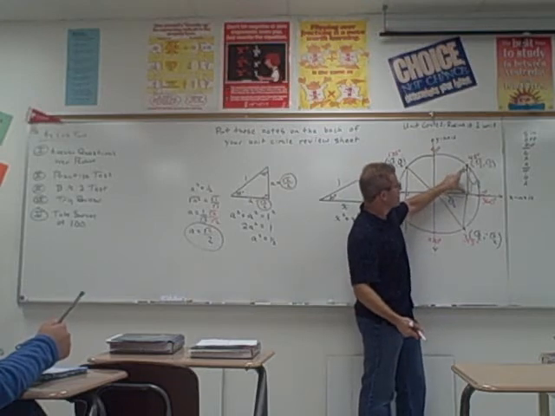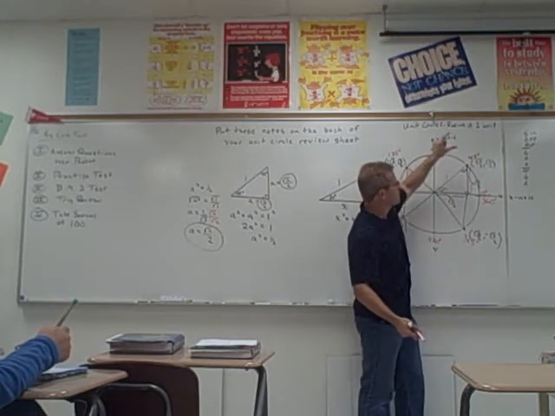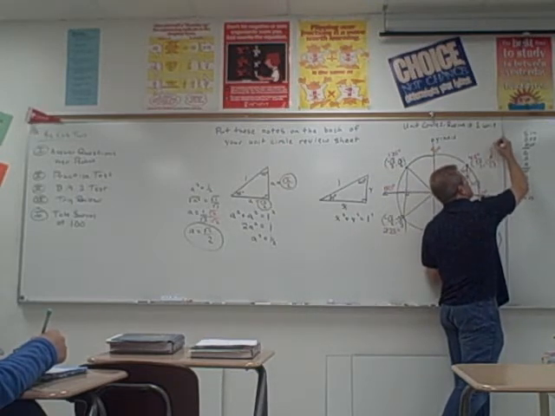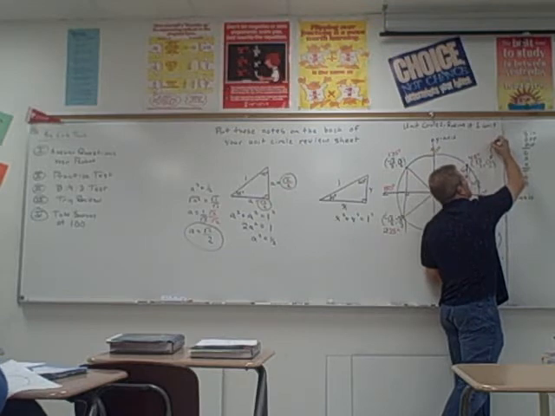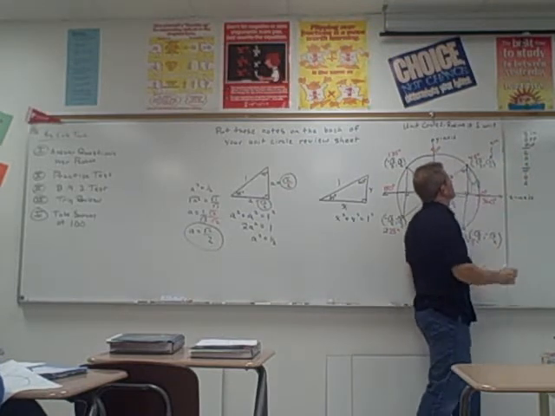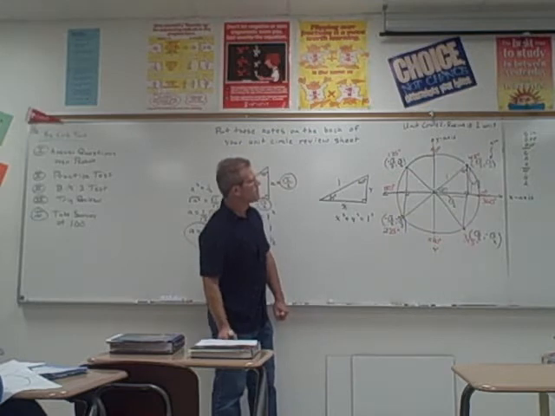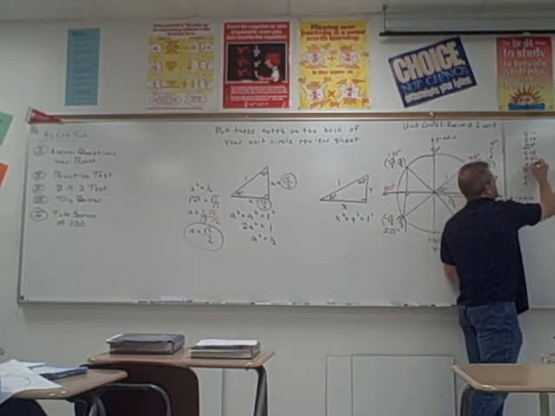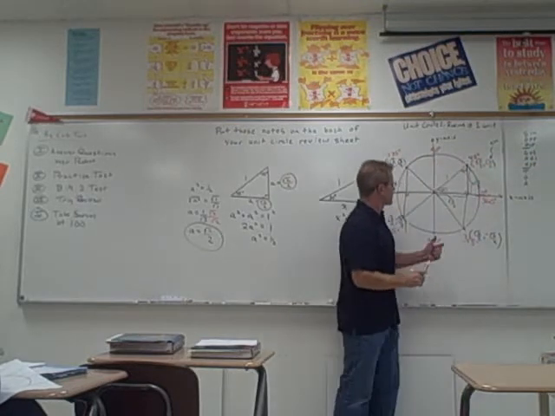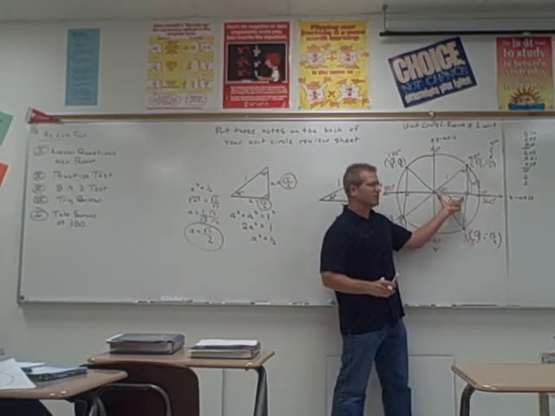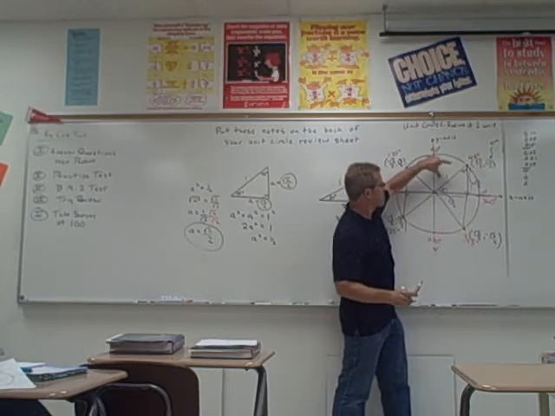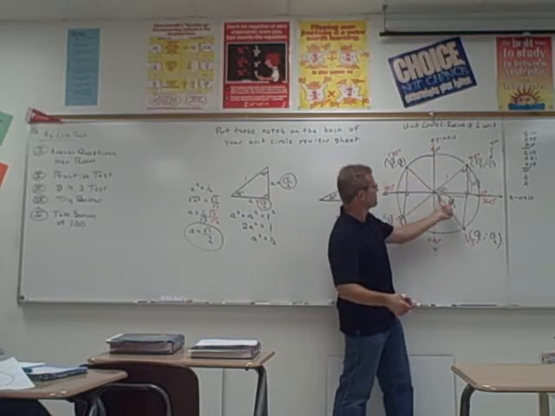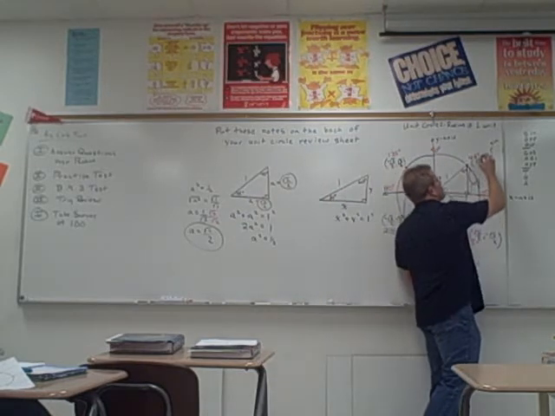So the sine, you're taking the y-coordinate divided by 1, which just gives you the y-coordinate. So that's why this y-coordinate actually represents the sine of 45 degrees. And if you do cosine, cosine is adjacent over hypotenuse. So the adjacent side would be this bottom side. So you take your x-coordinate divided by 1, which would just give you your x-coordinate again, right? When you divide by 1, it doesn't really change it. So square root 2 over 2 divided by 1, square root 2 over 2 again.